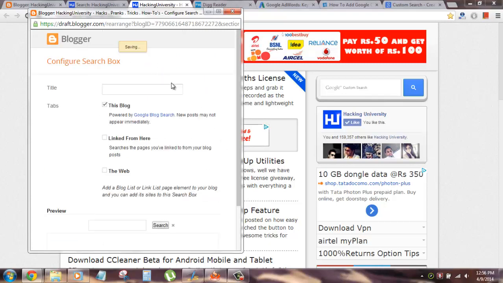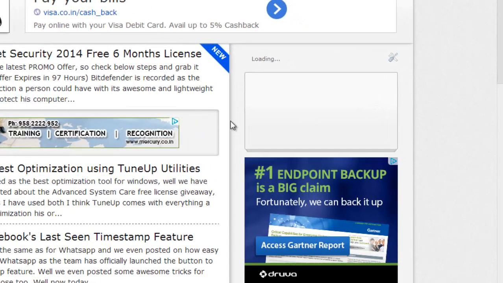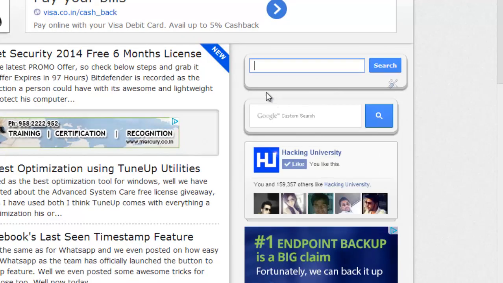Saving, it's taking time, it's just really slow. So let me refresh my blog and you can see it loading, and you can see now, you might be thinking what kind of design is this, it's really looking odd. It's nothing, you won't get a design like this, it's coming because I have added CSS that's matching my other design, as you can see with both ones. So it will appear simple.